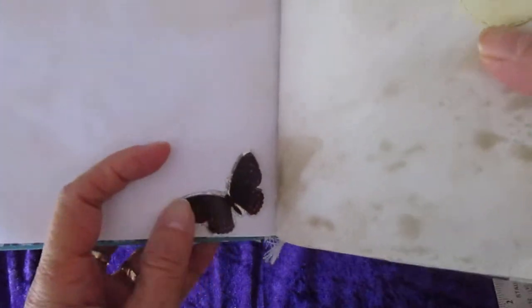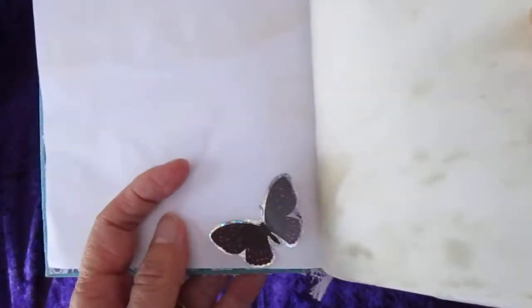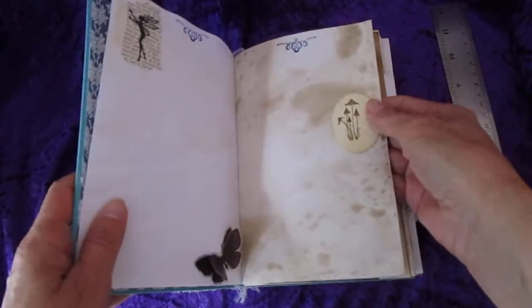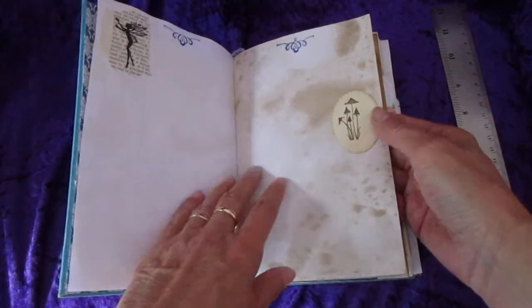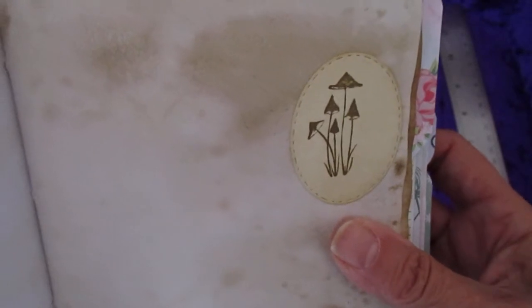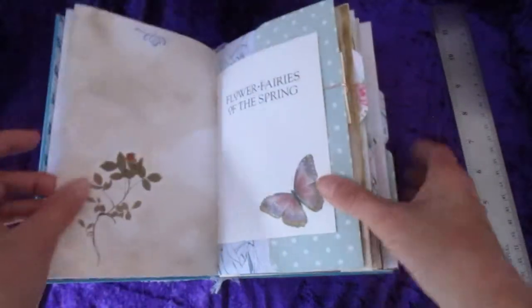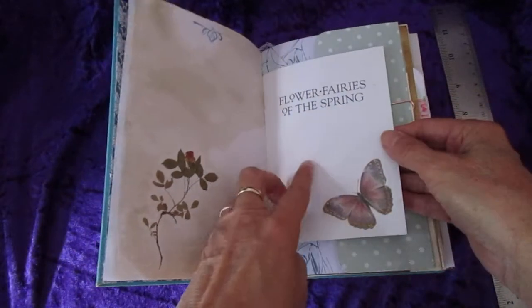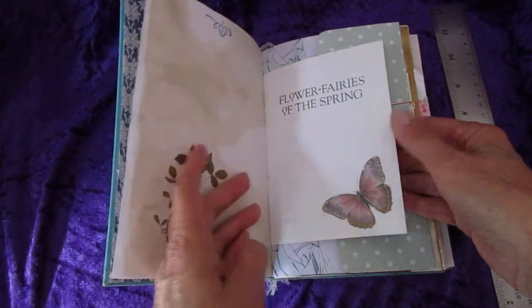The stamp's at the top here. Down the bottom, I have a sort of acetate printed butterfly that my lovely friend Cheryl Stark had sent me — hello Cheryl, thank you very much. Over the page, you'll see it's tea and coffee stained throughout. Some pages are tea stained, some are coffee stained. I stamped out a little toadstool — or mushrooms, fungi, whichever way you look at it — die cut round about it and stuck it on the page. Here I've got a floral vellum sticker. This is a page from the Flower Fairy book in spring, and another vellum sticker of a butterfly down the bottom.